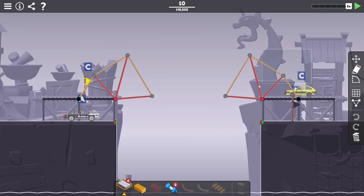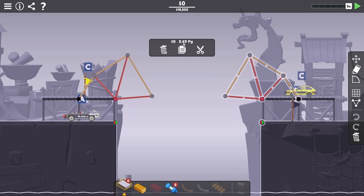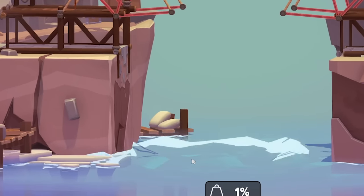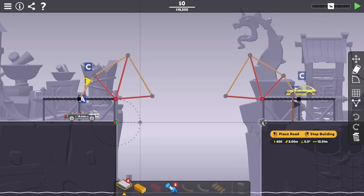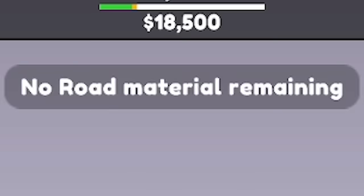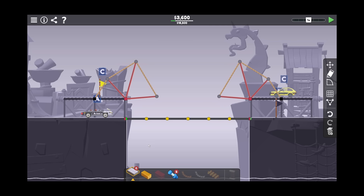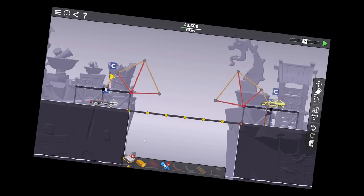So for this one, we have some pre-built stuff that we can't delete. 0.69 polygrams in weight — nice. Essentially that car goes down there. So I don't get why I can't just do that and then do another bridge. No road material remaining — there's only six pieces of road. Now I understand why there's hydraulics on this, but I don't understand how I'm meant to complete this level.